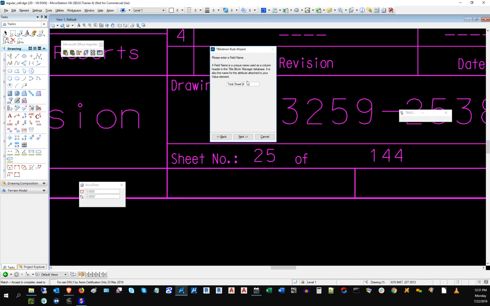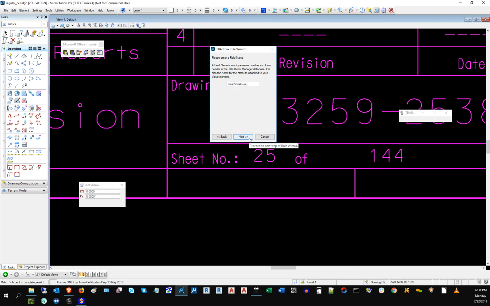And then I'm going to put of in parentheses. So that is an indicator. It's a common convention I use to indicate this is the exact text element that it's associated with. It's the orientation point for the value, but its text is of, but it's for total sheets. Or in fact, I should put an S here, total sheets.